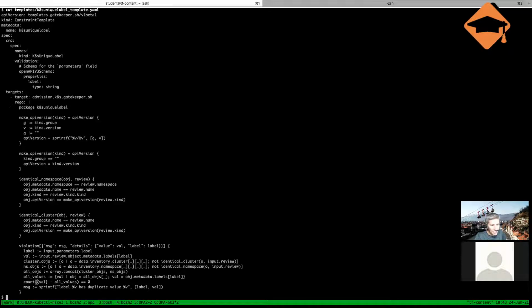And then again, we do a set difference between, now this is where this file comes from. We do this from the set of values of the incoming request and all the values from these non-unique resources across the cluster. Okay. Basically, if there's a difference there, then it means that we have a, sorry, if there's no difference, rather, comparing to 0, then it means that we have a duplicate label value. Okay, I hope I explained that logic.